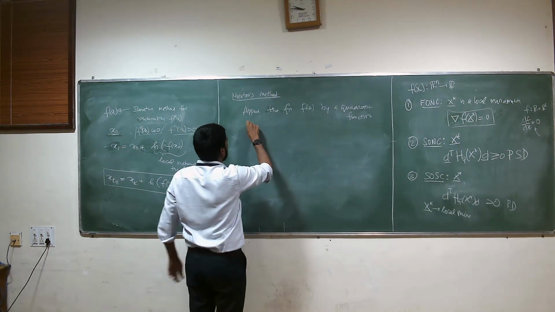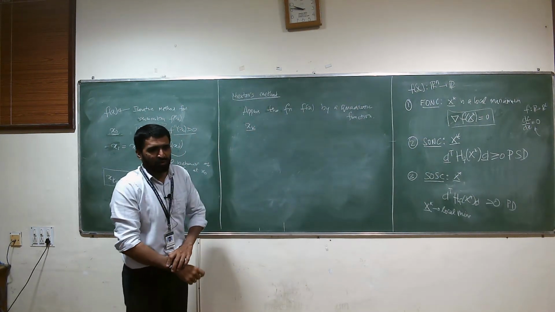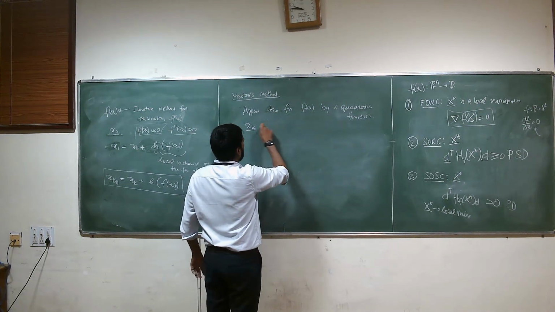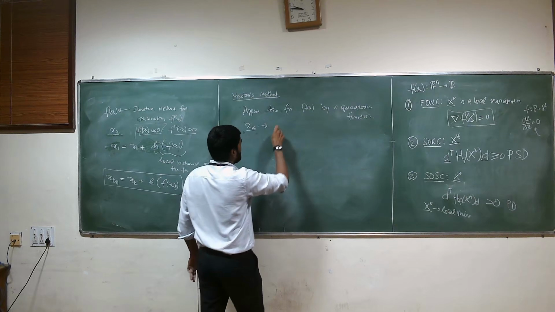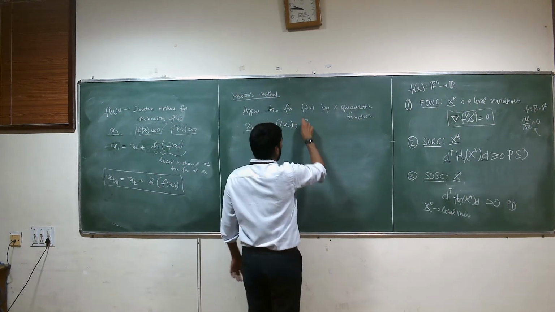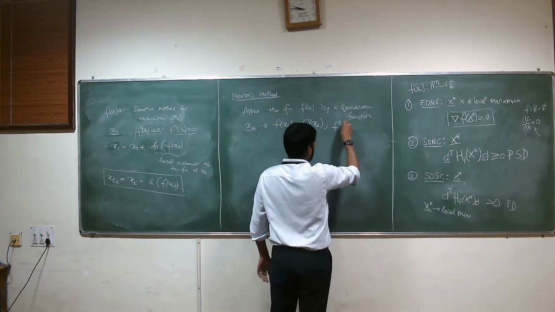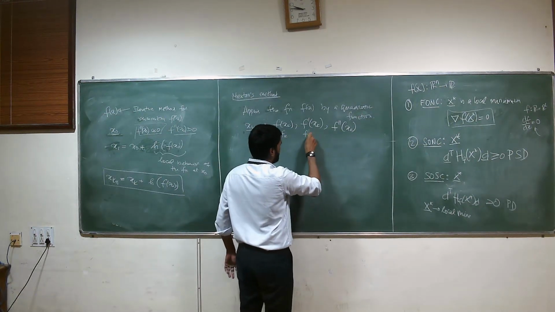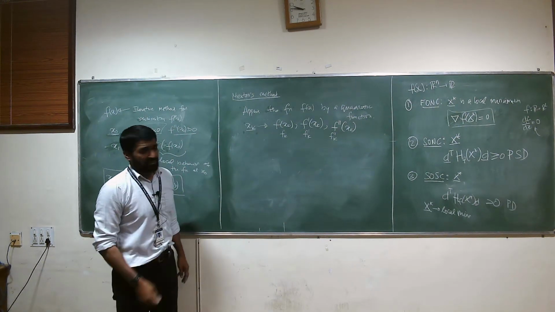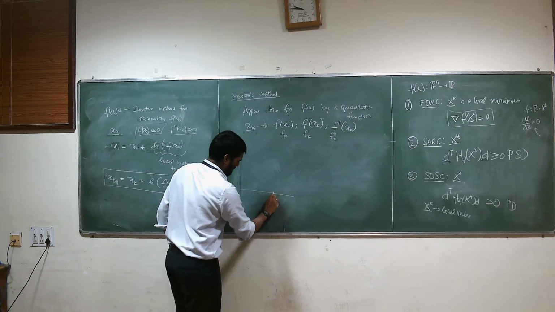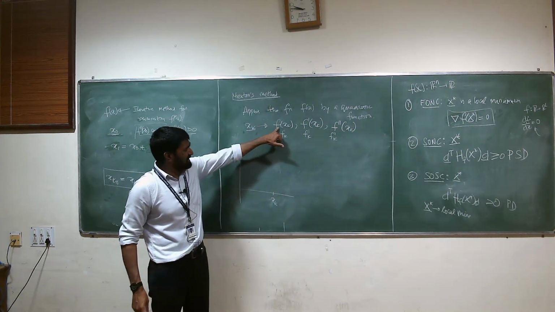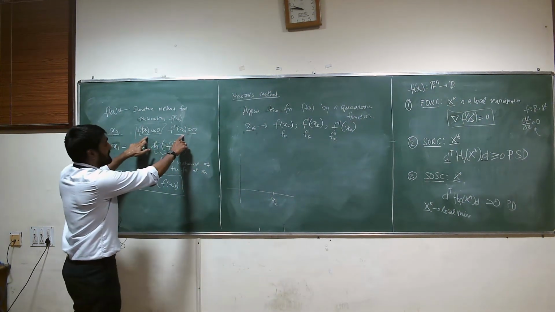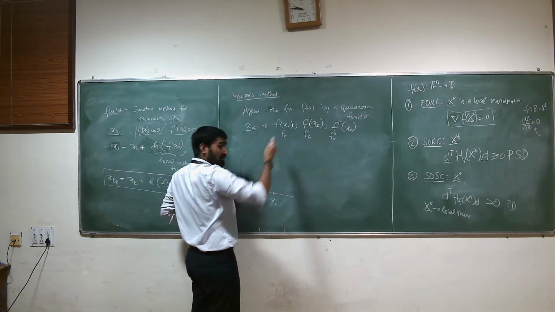So you have f of x. Let's say you're currently at some guess for the value of x that minimizes this function f of x, xk. And let's say at this point xk, you know the value of the function. Okay. You know its derivative. And let's also assume that you know its second derivative. Okay. I'll simply write this as fk, f dash k, so that I don't have to repeat xk again and again. Okay. Let's say at some point xk, you know the value of the function, the first derivative and the second derivative. And let's say the stopping condition is not satisfied. The gradient is not zero, or the derivative is not zero, that means you're not at a minimum.